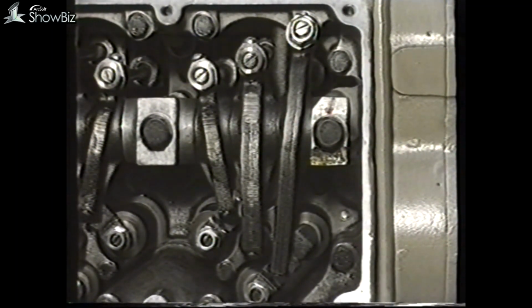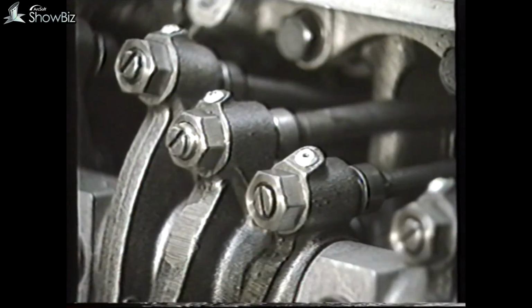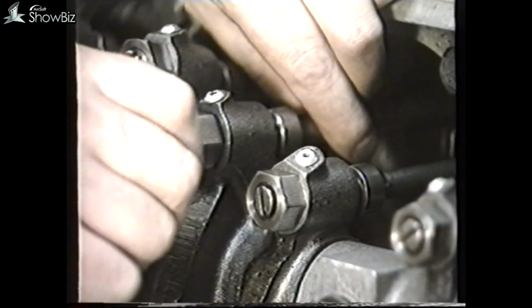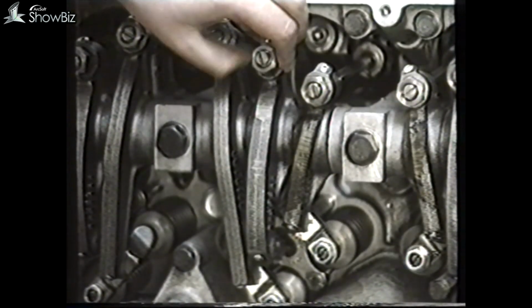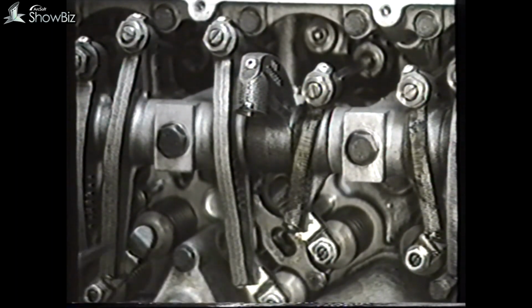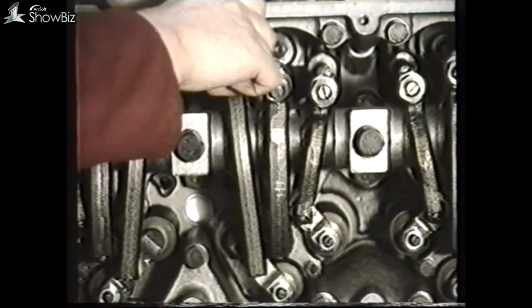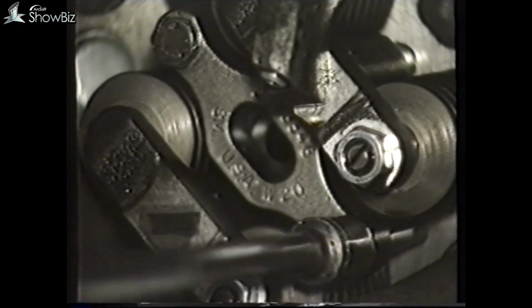If you're required to remove the injector, first release the lock nut on the injector rocker arm and adjust the screw, and remove the main injector push rod. Then the injector link. Next, release the exhaust rocker push rod. With both arms free to rotate, you can now gain access to the injector clamp for removal.